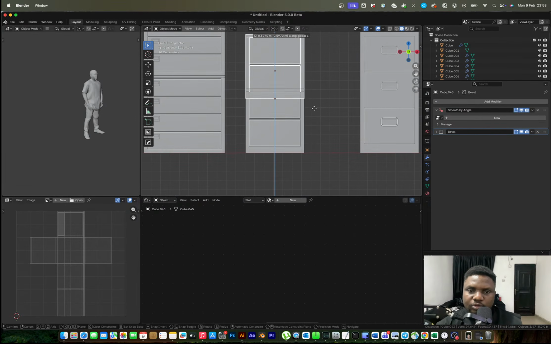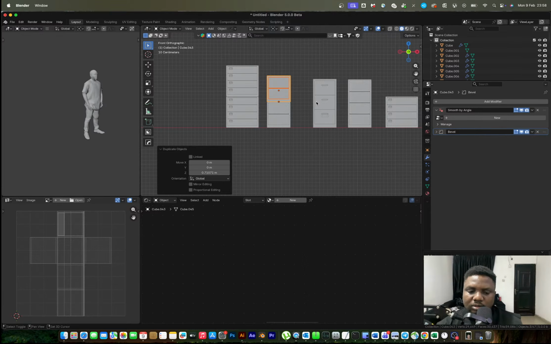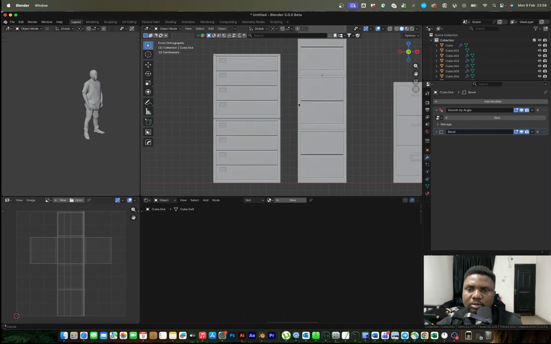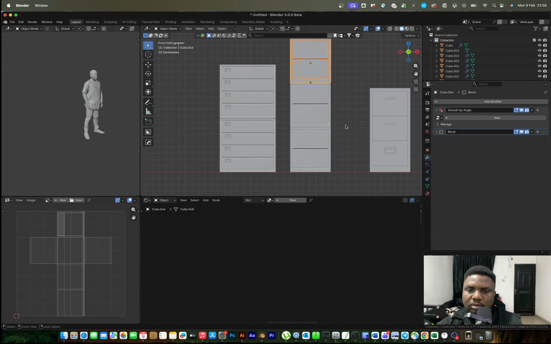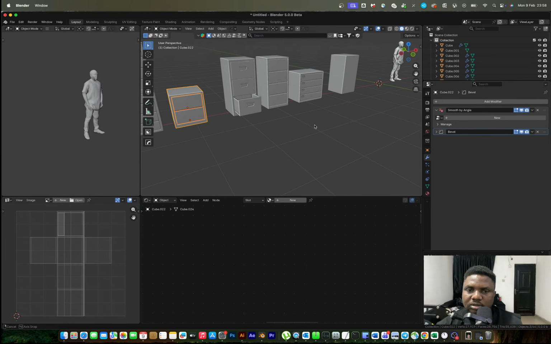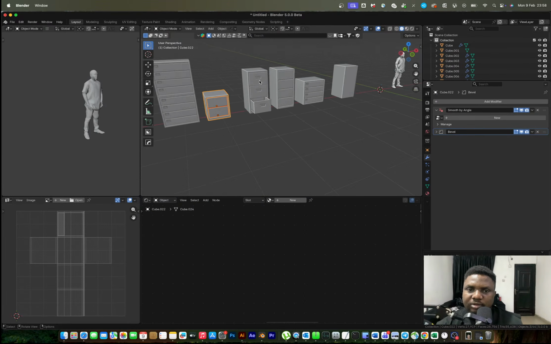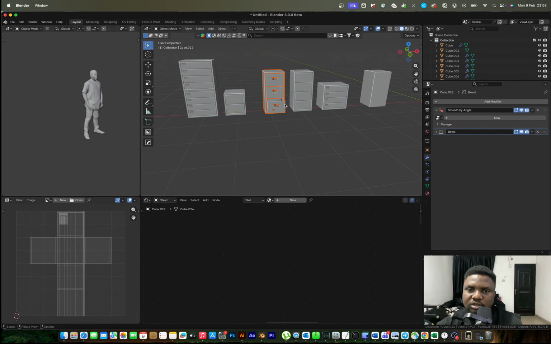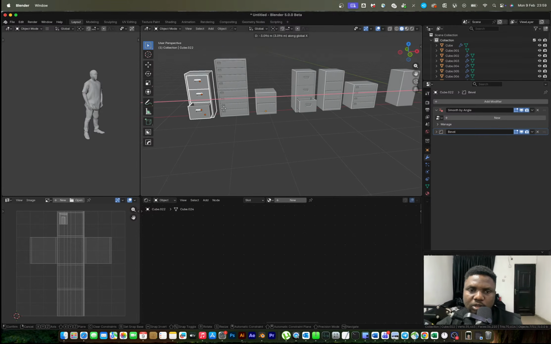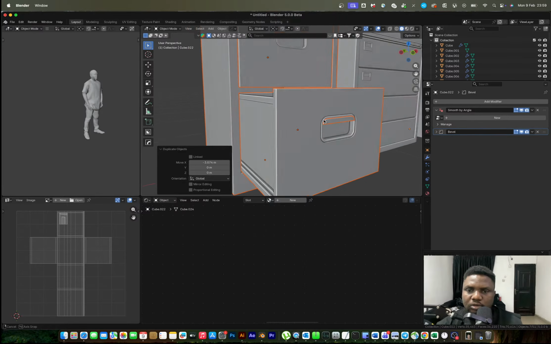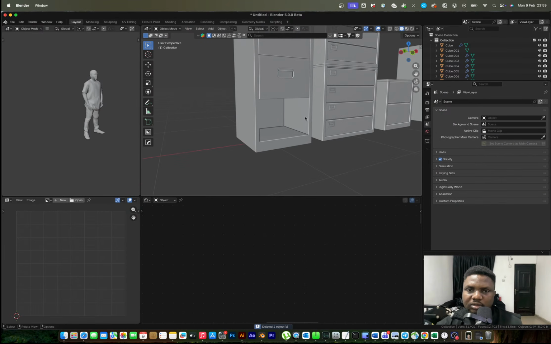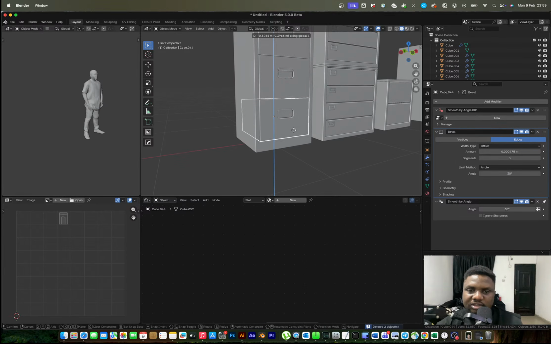Why am I unable to duplicate this one similarly? Okay, I can't do that. I feel like I should have one of these with a closed drawer. So all of these things that are happening here would have to be deleted, and I can Shift D.